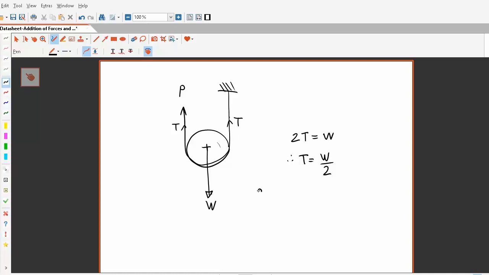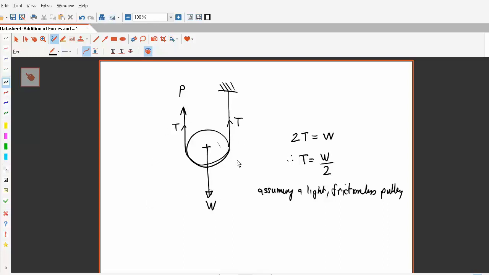This is assuming there's no friction and that the weight of the pulley is 0. Okay? So this is assuming a light, frictionless pulley. In our case, the pulley is neither light compared to the weight of the water bottle, and it's not frictionless. So we'll get some variations from this, but we expect the tension to be around half the weight applied to the pulley. In our case, that's 1 Newton.